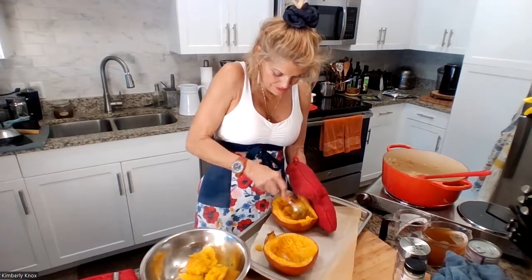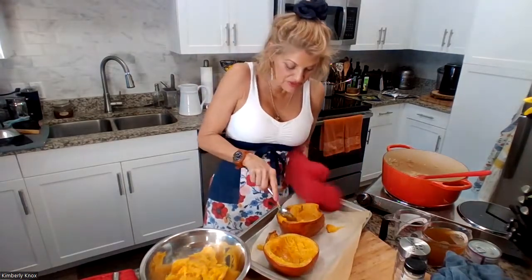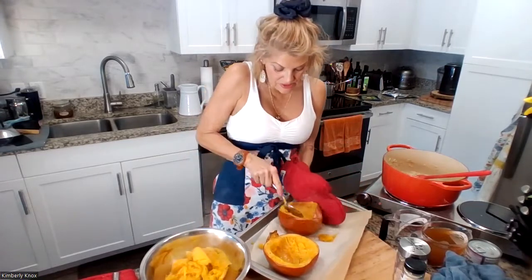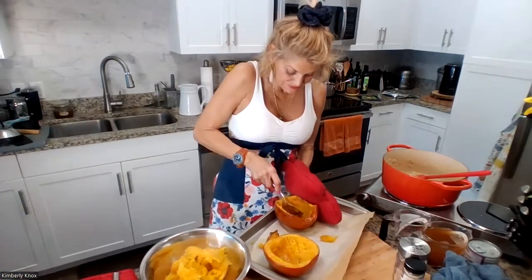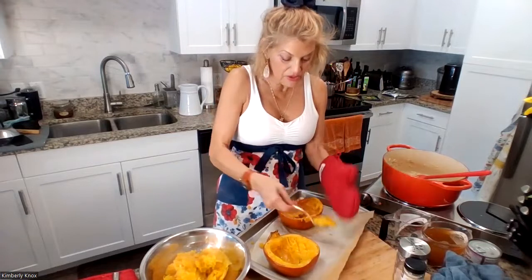And that's what we want. Just like you do stuffed acorn squash — technically you could stuff a pumpkin with a really yummy filling, similar to the one I do for the acorn squash with quinoa or rice mixed with onion and garlic. You could put apple and cranberries, a little bit of sage, some cinnamon — you can make it a full meal. A lot of people don't get a lot of real pumpkin. Most people are eating canned pumpkin.